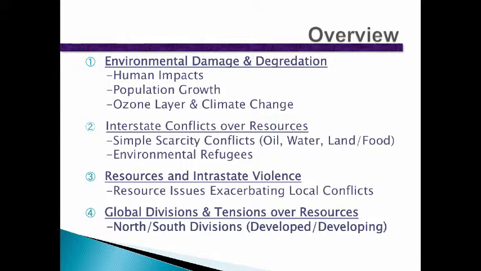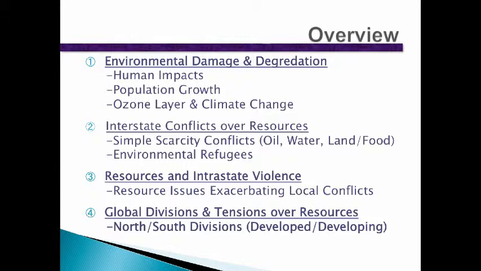Part of this is in practices, and part of this is just in the fact that there are many more human beings on the planet than there were before. Issues around some of the stresses caused by population growth. And here we're also going to talk a little bit about some of the broader global patterns that we've seen that are major threats to the environment around climate change and with the ozone layer.